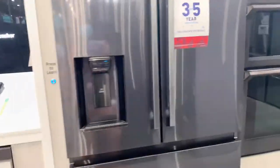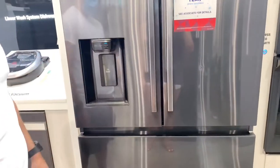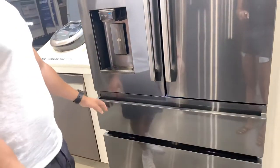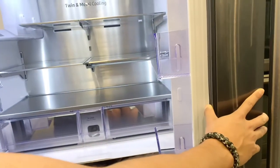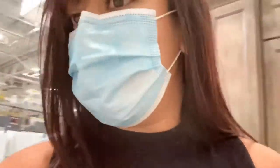This is the style we're going with, without handles, and it is from the brand Bosch. We want the Bosch, but this is exactly the look that we want. That's the only difference. Why didn't we select this one? I don't know. This one's pretty cool too. If there's a big difference in cost, I say we just get this one without the actual handles. This one is $3,400. The other one's $3,000. We're just looking for some wallpaper because that's what we were primarily coming here for.